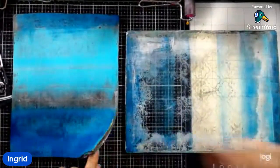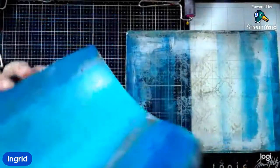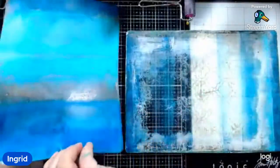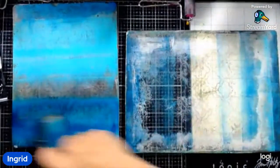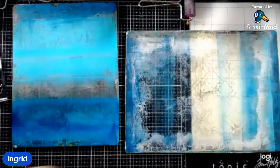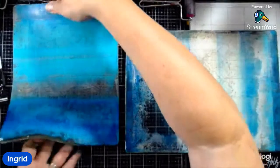I do this a lot too, and that's why I like doing this on the glass mat, because it holds everything nice and tight. If you don't have a glass mat, you can use a larger piece of paper. You can see I've got some really cool pattern going there and some fingerprints now. You can put paper underneath and then tape it to your surface, but it is a little bit of a frustrating experience, but you can do that. This is too big. This is a 9x12 plate.